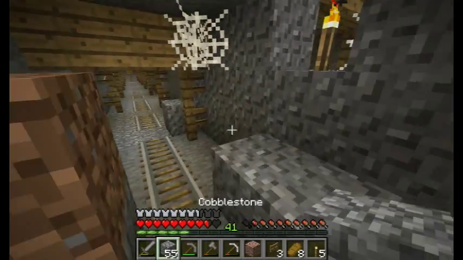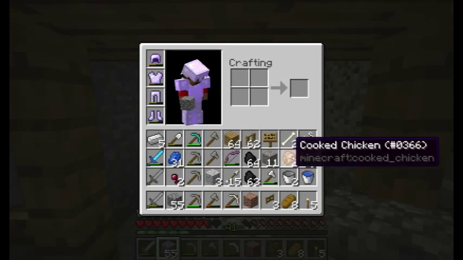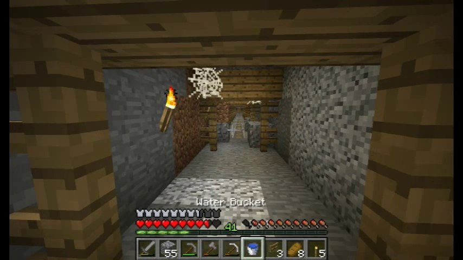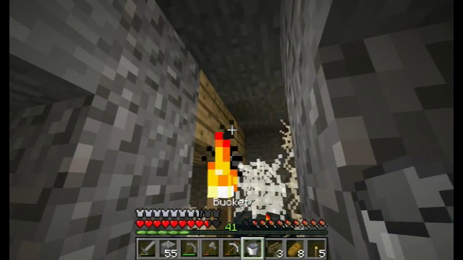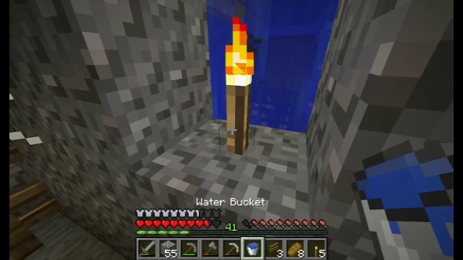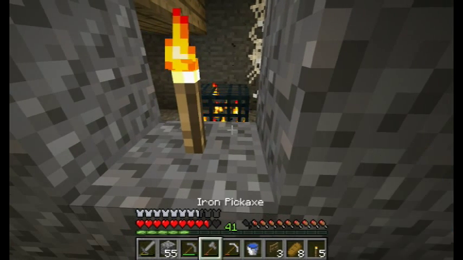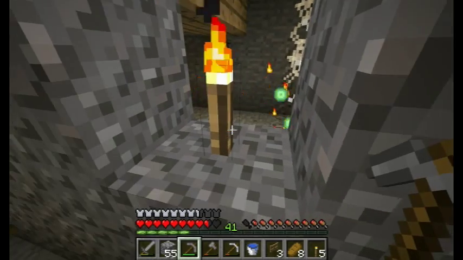So what we're going to do on this one, because I forgot to show you on the last one, is you can actually get rid of cobwebs with water. I'm running out of food, so it's making me kind of nervous. So let's put the water up there for a minute. It'll get rid of all those webs. And then this is just how you get rid of the spawner. You just break it.